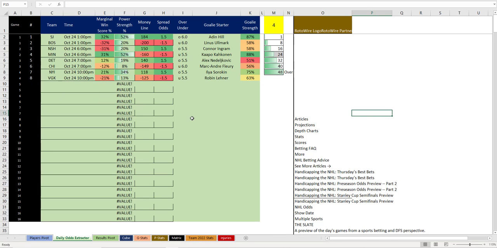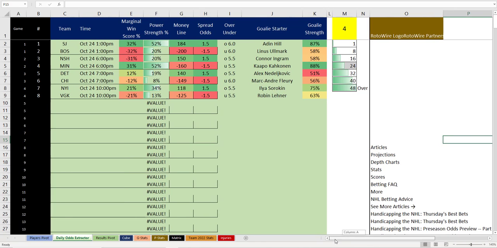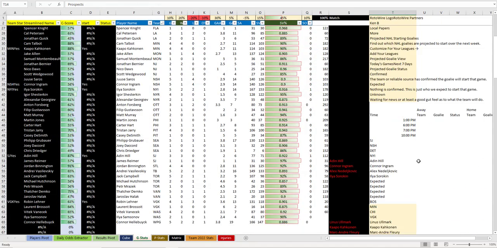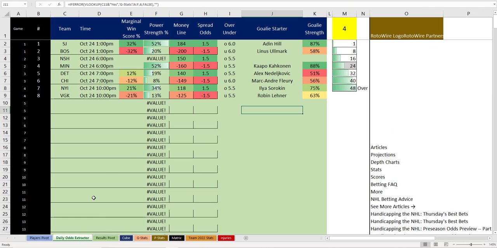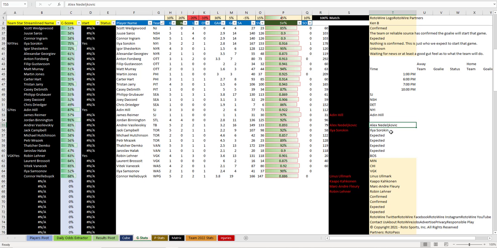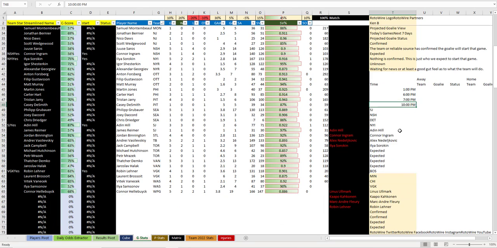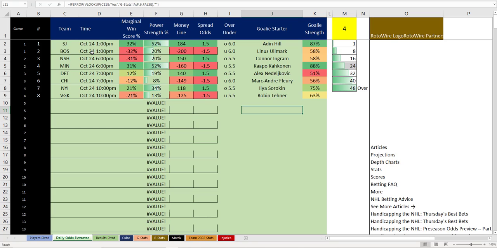There's 4 games today. Now this all works right now because we do have all the goalies correct, or I don't know if they're correct, but we do have potential starting goalies already showing up here. So all this works. If we didn't have goalies showing up there, like if somebody's name was gone, if Connor Ingram wasn't here, what happens is stuff breaks. So you got to make sure that all the goalies are showing up in the goalie sheet over here, that all the starting goalies' names appear in this thing right here. All right, so now you get this information.